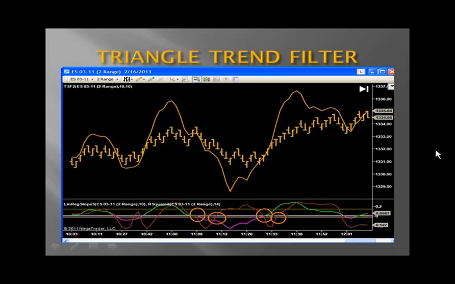Here I've added the R-square indicator to the LRS panel. Now the R-squared indicator has been around a long time, but it still hasn't lost its effectiveness. The R-square indicator measures randomness or trendiness. When it's below its trigger line, which is the line just below this white zero line on this chart, it is random. And when it crosses above its trigger line, that indicates a trend is moving.